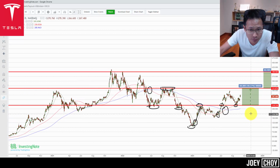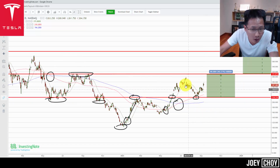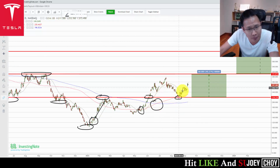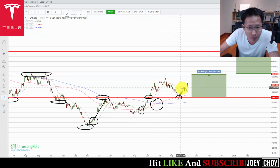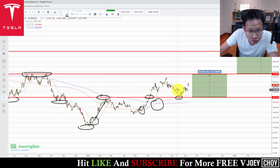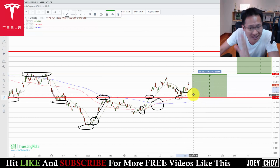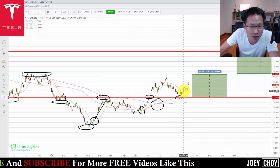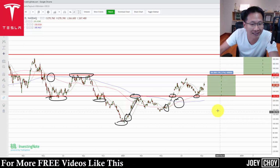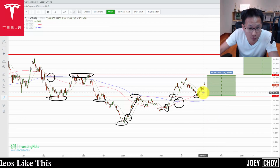as well. So in the short term, you can see that we found some support around that 220, started to see a bit of rebound, and this 20 days moving average, look at this. This 20 days moving average was sloping down because we saw some weakness. But over the past 1 week plus, you can see that this 20 days moving average is starting to flatten out, and I think right now it is actually starting to point up. So there's a sign of strength in terms of the short term. We are seeing not just strength in the longer term trend, but also in the short-term trend with the 20 days moving average starting to slope up as well. So that is a good thing.